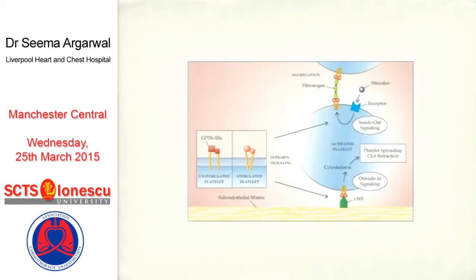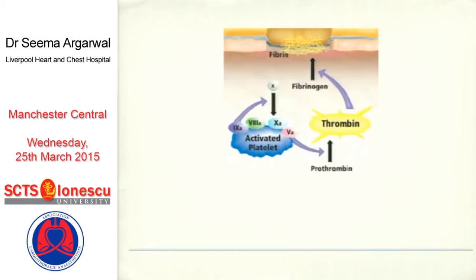Fibrinogen, I'm sure you all know, is a large glycoprotein. It has two roles in coagulation. It circulates as a soluble plasma component, and it's responsible for platelet adhesion with the glycoprotein 2B3 receptor. So when the platelets are trying to form the primary hemostatic plug, fibrinogen acts as a ligand. So it's necessary for that first step in coagulation. Fibrinogen is also cleaved by thrombin into fibrin. It becomes insoluble and it forms a meshwork which is useful for clot propagation.